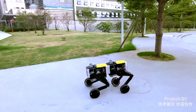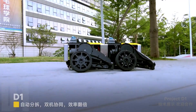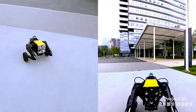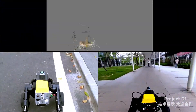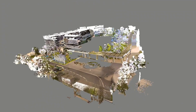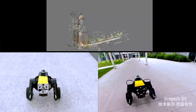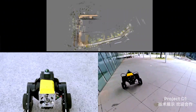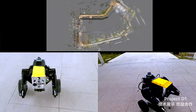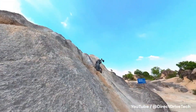And yet there's something poetic about it. Humans built machines to extend our reach; now we're building machines that can build themselves. The D1 represents a shift — a move toward robots that no longer need to be told what to do, because they already understand why they're doing it. Imagine cities where modular swarms repair roads overnight, factories that rebuild themselves when parts fail, search and rescue units that link up on the fly in disaster zones. That's not the future — that's the roadmap. Direct Drive Tech isn't just making robots; they're making systems that think, act, and evolve as one — machines that redefine what it means to be intelligent in the physical world.